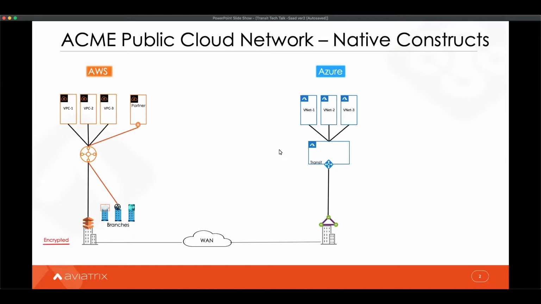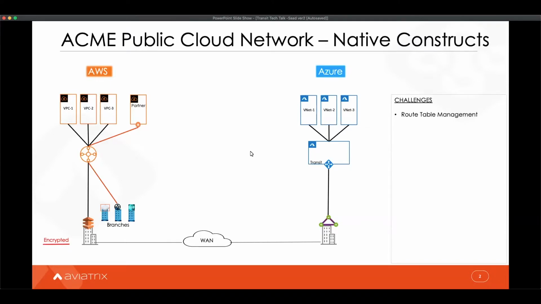Azure has a spoke and hub model where you can utilize the native VNet peering between the spoke VNets and hub VNet. From the outside, it looks really nice and simple. But when you peel the onion, you will find out there are lots of challenges. And the one challenge that I'm going to focus on right now is route table management.